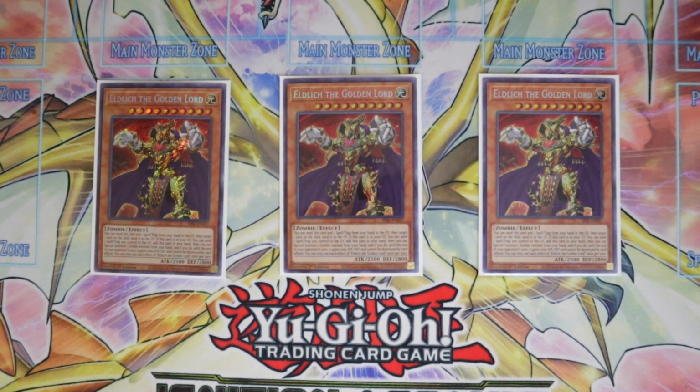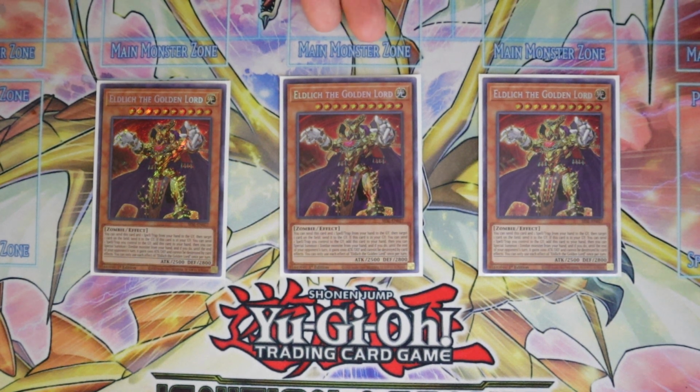On top of that, in the graveyard, you can send a spell/trap on your side of the field to add it to your hand and then special summon a zombie. That zombie gains 1,000 attack and defense and can't be destroyed by your opponent's card effects until the end phase of their turn. So you could basically special summon himself, be a big beater, and not be destroyed by something like Lightning Storm. This card is so good.